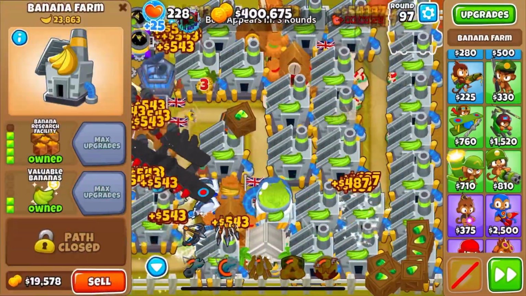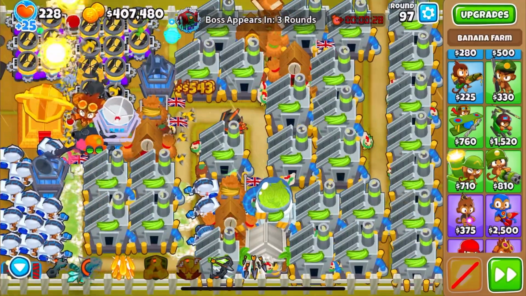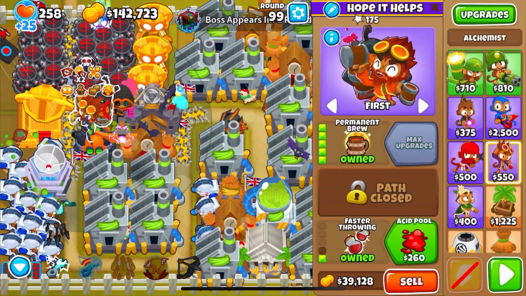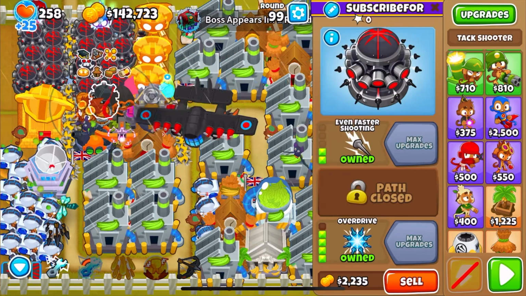Basically, I'm going to use homeland, and then once call to arms is ready, I'll sell that homeland and then upgrade the call to arms so that one's homeland, okay? Make sure you've got homeland ready for the boss. Then, exact same idea, okay? Go even harder with tack, a super brittle as well.